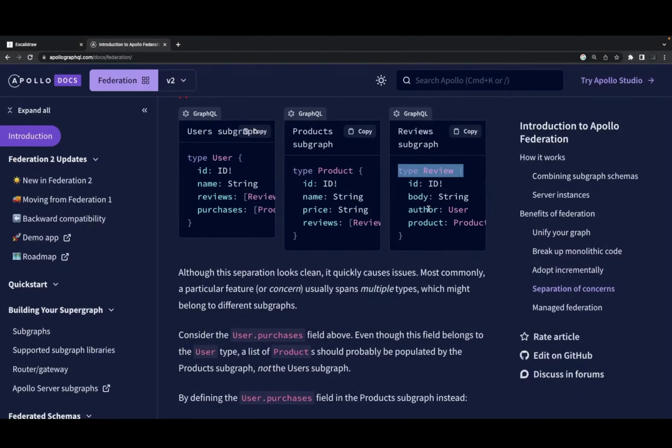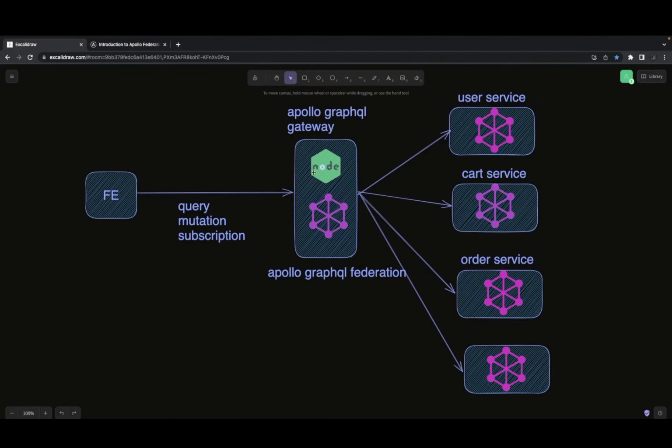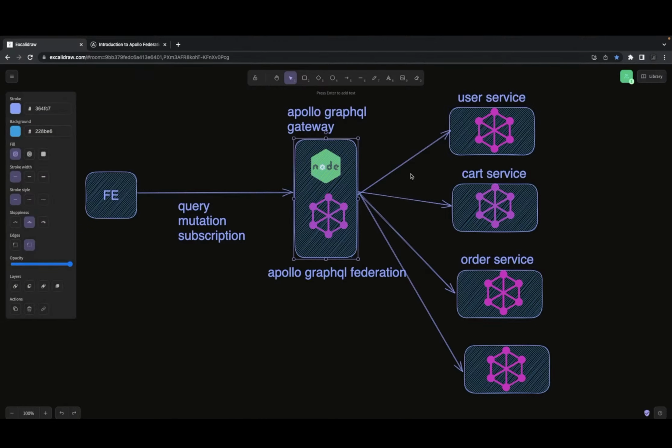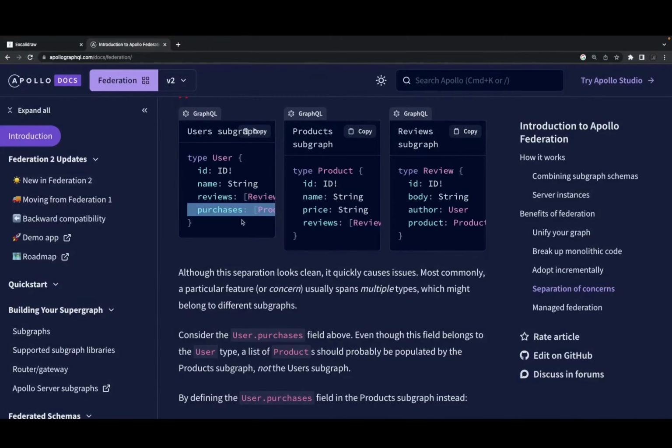And here you can see you are actually passing the user reference everywhere. So you can consider it like a join. You are creating a join here and giving the reference of user inside a cart, or the reference of user inside an order. So whenever you want to fetch the data, this gateway will do the join of data from the user service to the order service. I'm not talking about database joins here, but the references we are storing inside a schema.